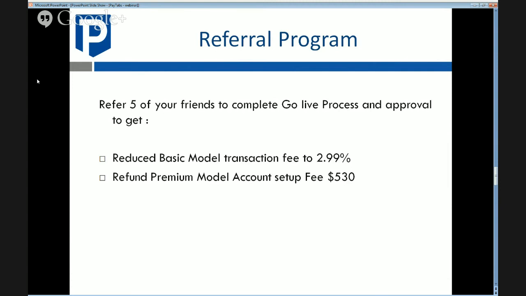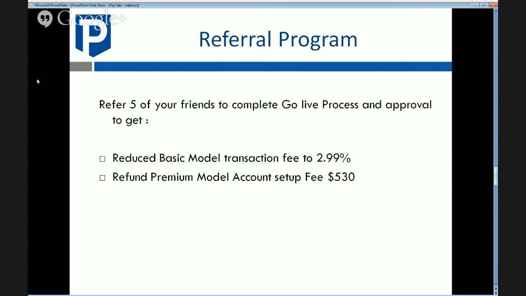So this is the referral program. It's a very simple method in your network. As an owner or as someone working in the online e-commerce industry, your network would be all the other e-commerce platform owners and users, or people who are developing or processing another platform. So we want you to share your experience of using PayTabs with them. We want you to tell them that there is a solution that matches their requirements, and that they can start accepting payments at very low cost and in a very simple way.